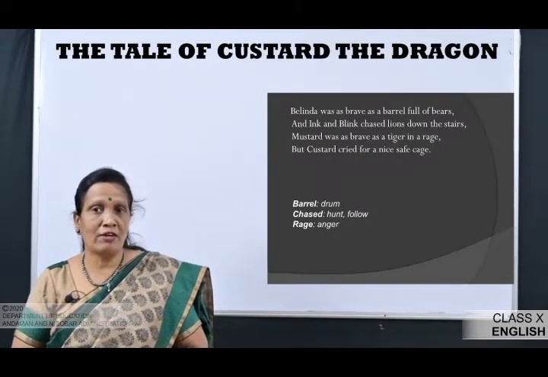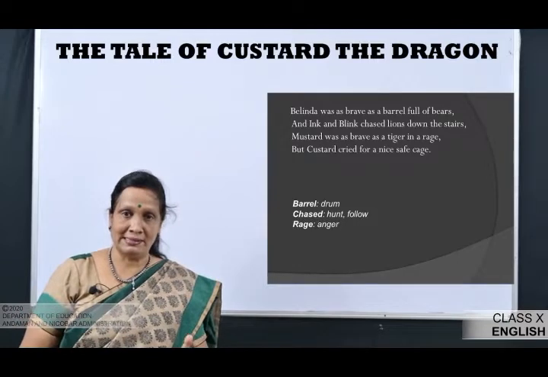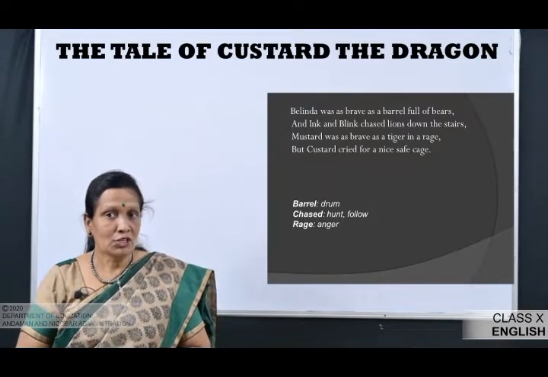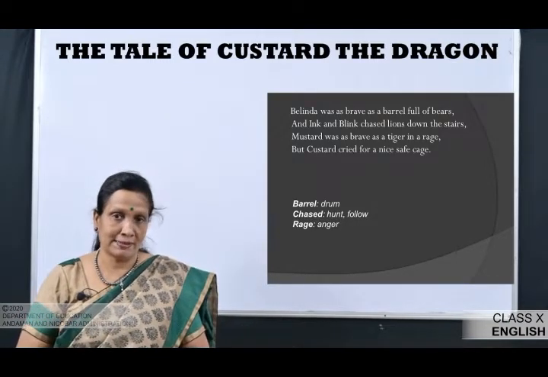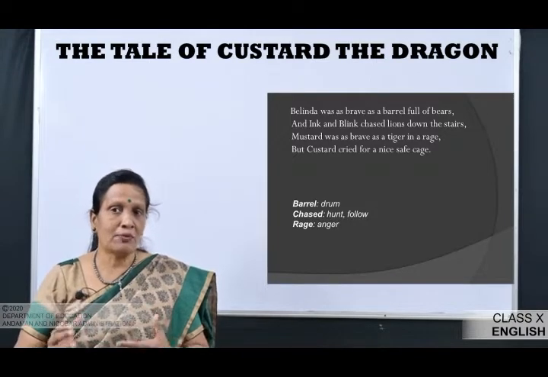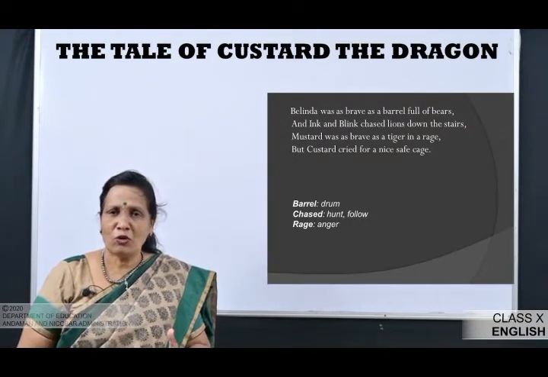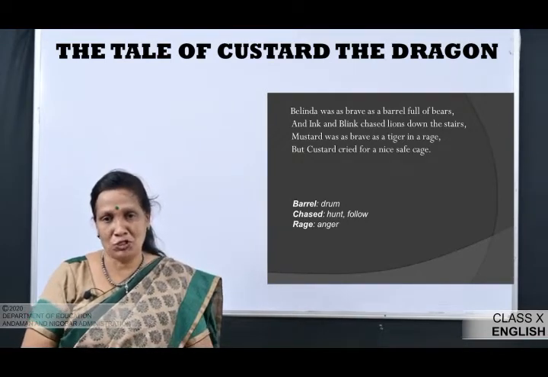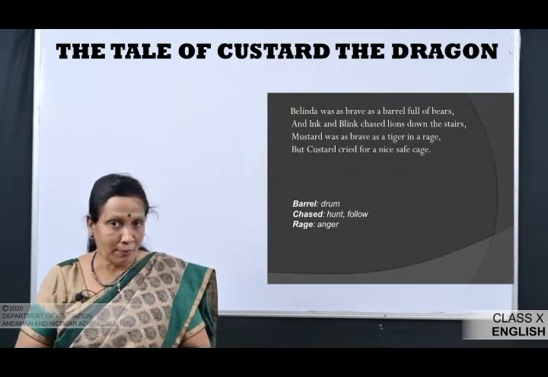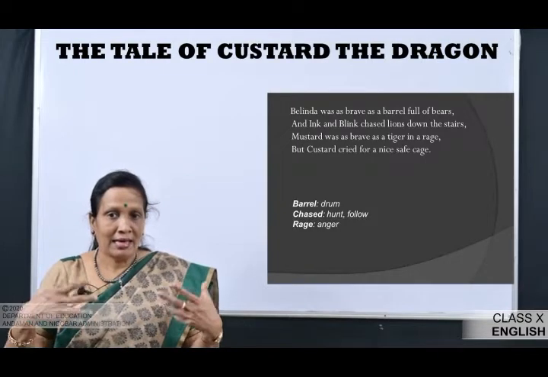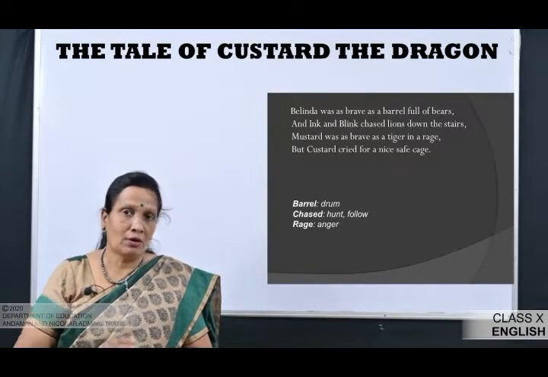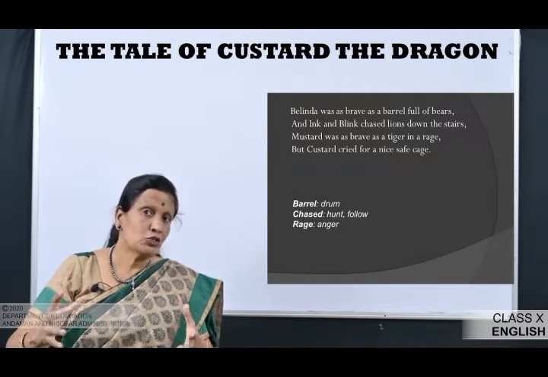Belinda was as brave as a barrel full of bears, and Ink and Blink chased lions down the stairs. Mustard was as brave as a tiger in a rage, but Custard cried for a nice safe cage. Barrel here means drum, and chased here means to follow or hunt, and rage means anger.